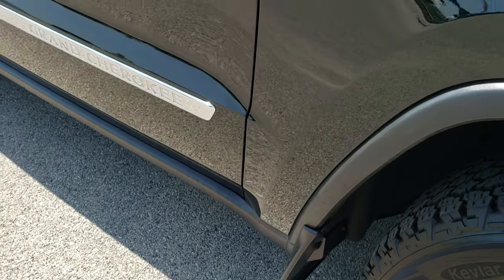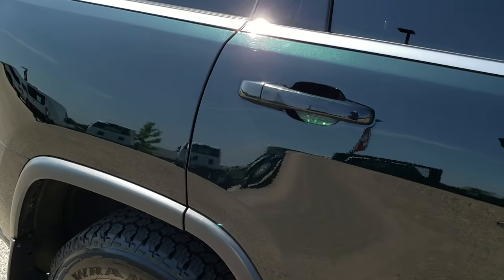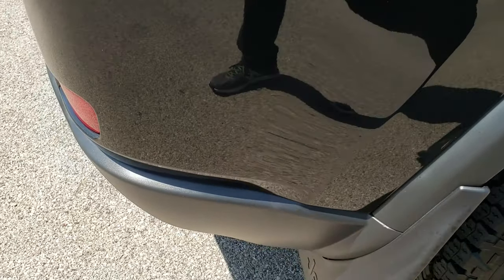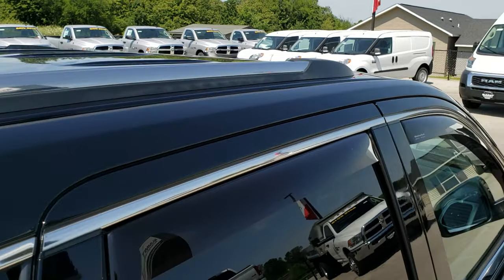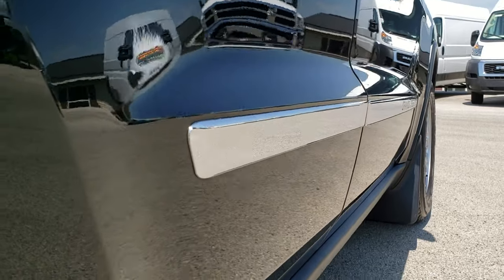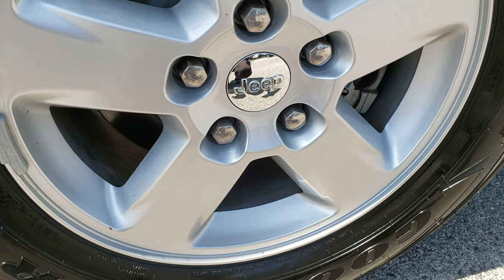As you go down this side of the Jeep, you can see just how clean the body is — how reflective and mirror-like that paint is. We take these HD videos so if you are far away, or even close by and just cannot make the trip down, you can still see the vehicle, hear the vehicle, and have confidence in what you're looking at before you even get here. I would highly recommend this Jeep from a quality and condition standpoint. You don't find too many 2013s in this nice a shape, especially with these miles.